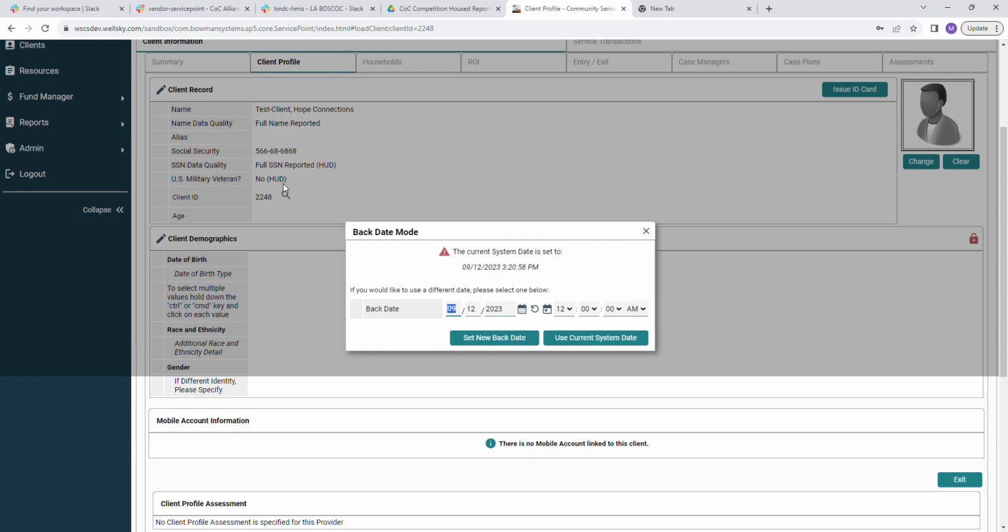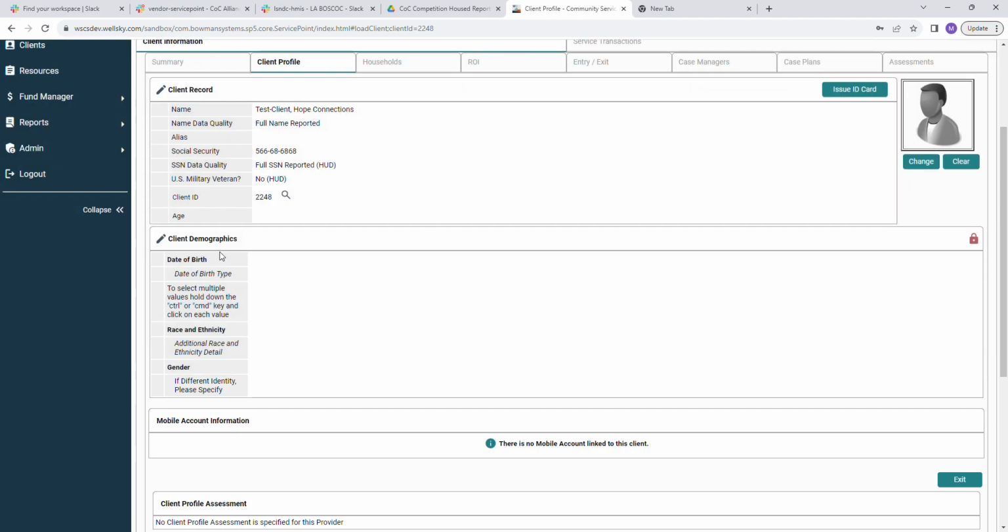So if you're entering something that needs to be backdated, you can set the date and then do set new backdate. Or if you're good with using the current date, everything is live data that you're about to enter, you can just say use current system date. Again, I do not know if this is going to translate over into the new site once the data standards are updated.